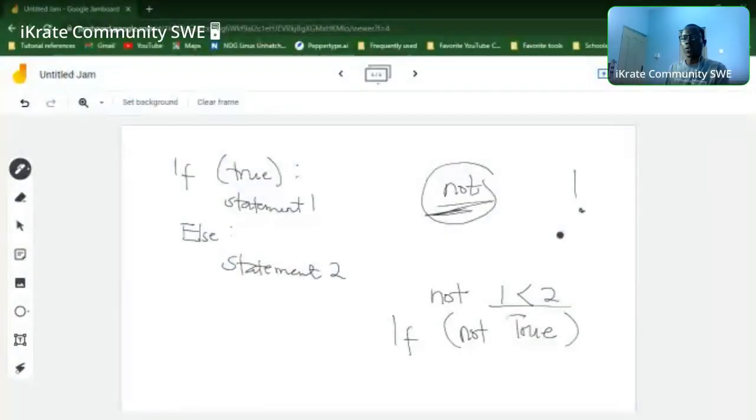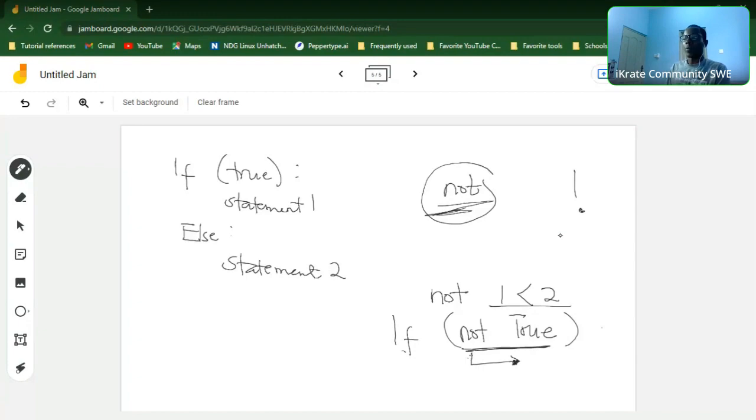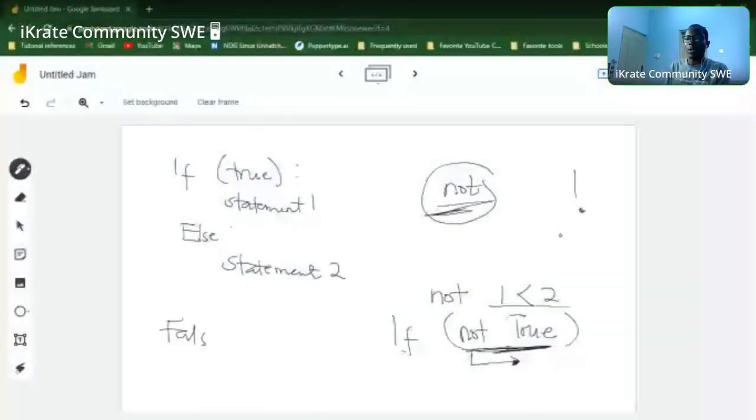Remember that the content of the if statement's block will only be executed when the condition is true. But now you are saying not true. Not true is the same as what? False. Remember that.